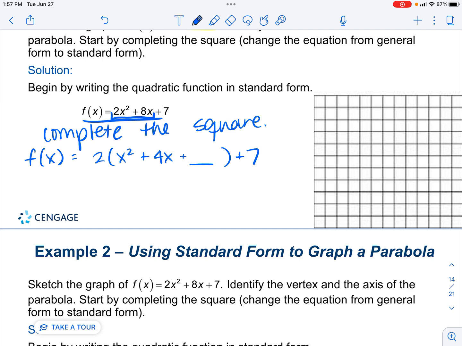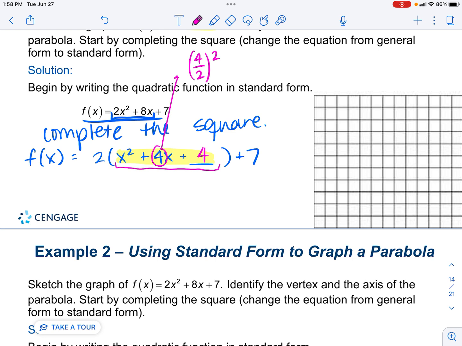Now, complete the square is where you want to pick a number so that the stuff in the parentheses is factorable. And it's factorable in a special way so that it's two of the same or identical factors. How you do that is you take the coefficient of the x term, kind of take it off to the side, and you're going to divide it by 2. And then you're going to square it. Divide by 2 makes 2, squared makes 4. So if you add 4, when you look at just the stuff in the parentheses, it is going to be factorable into two factors that are the same.